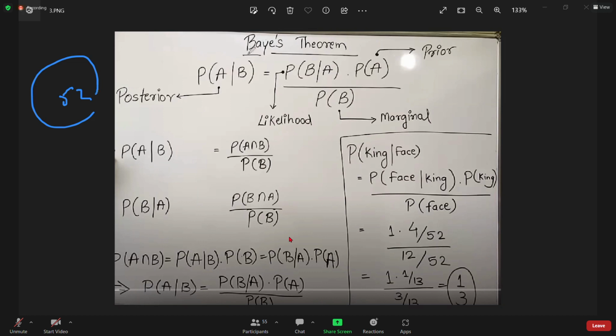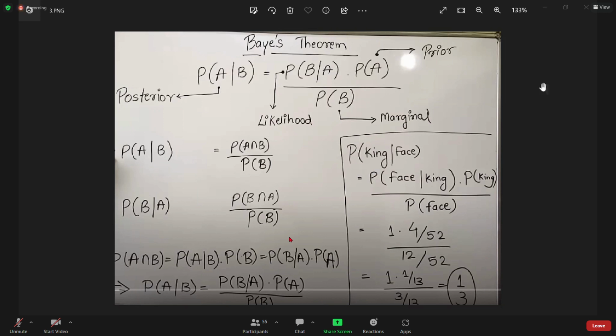Okay, guys, so very simple. What I'm trying to say, I'll repeat again. In the playing cards, we have 52 cards, and I keep them in front of you. So when you pick the first time, whenever you pick, it should be a face card. And what is the probability of a king out of the face cards, out of the 12 face cards and out of the 52?